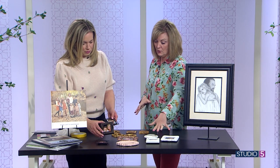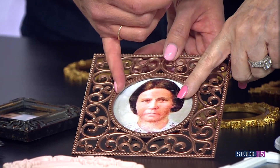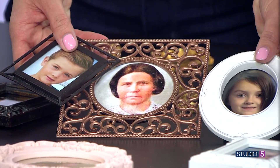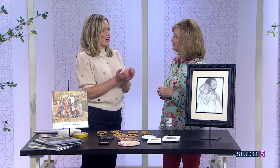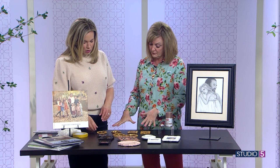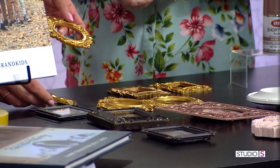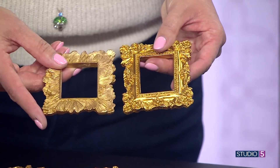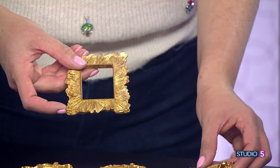You can pick your color scheme — white, brushed bronze, or rose gold. We have one on our fridge featuring an ancestor, and we talk about her. You can do the same with a grandchild: focus on one grandchild, pray for that child, think about them — they're holding your heart that month. These frames come from Amazon. I also use a product called Rub and Buff, which gives a more antique, subtle look. You can see the difference holding the two side by side. It works with any frame.